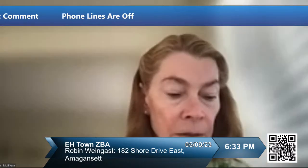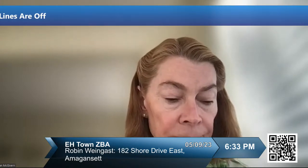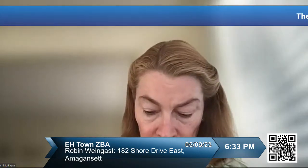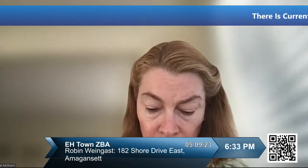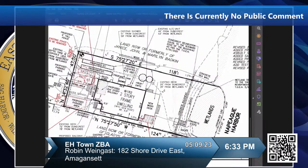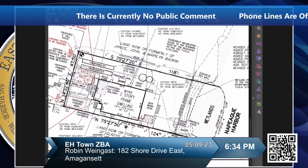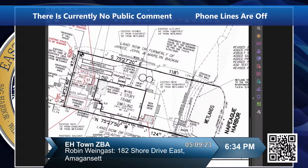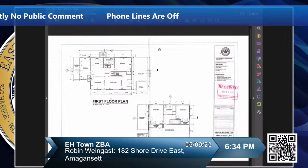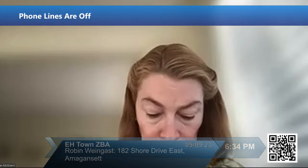So the hearing was held on February 28th. The record was left open 4 weeks for the submission of the survey that you're presently looking at, which is dated March 6, 2026 by Gary Benz, showing where the proposed IA system will be. The building plans are stamped received May 2nd, 2022 by Silverberg. It's in a harbor overlay district.